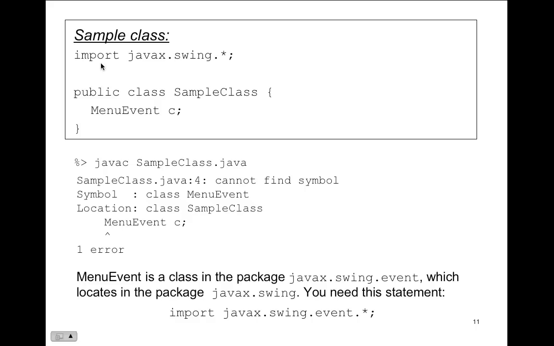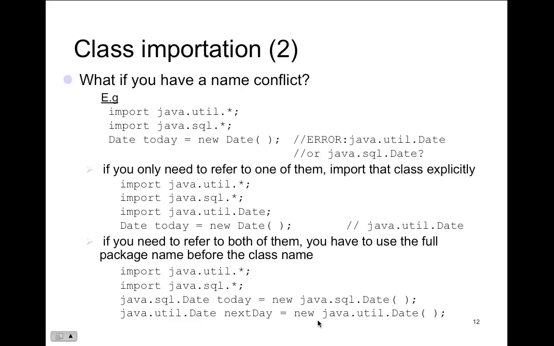So the asterisk doesn't take you to the sublevels. You have to actually specify the level that you want, and everything at that level is included with the asterisk. It's not the other way. Because when you use an asterisk, like F asterisk, it's like F1, F2, it gives you everything this way. It's the exact opposite logic when you think about it. So MenuEvent is a class in the event package, which is located in swing, so the statement actually has to be resolved to javax.swing.event.* to take you everything for event. So hopefully that won't cause you too many nightmares.